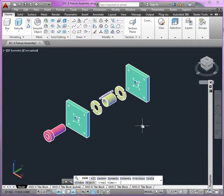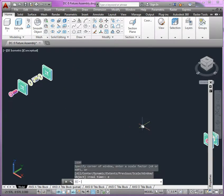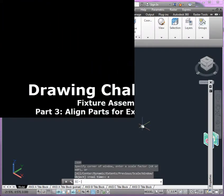Now, if we zoom extend, you can see we have our exploded view and we have our collapse view. This is in the model space. Let's switch over to the paper space so we can start talking about the presentation.